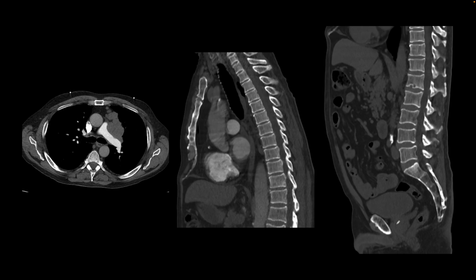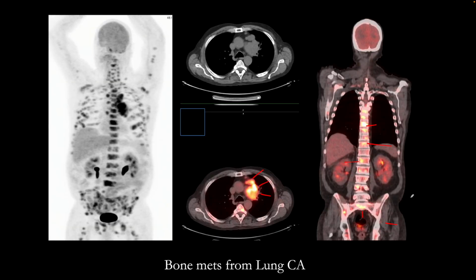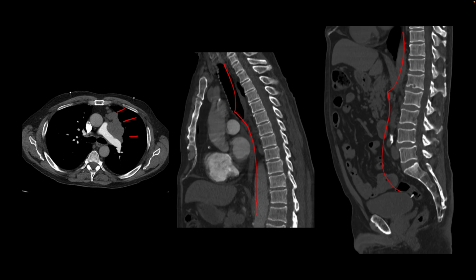Surprisingly enough, these are the images from their CT scan, so this is their primary, and look at the CT chest sagittal image in the bone window, and look at the CT abdomen and pelvis, sagittal image in the bone window. No morphologic abnormalities from the extensive bone mets. And so the teaching point here is that these things can happen. If you see focal hypermetabolism that looks like mets, it is bone mets, but it may be completely negative on CT, like in this patient.